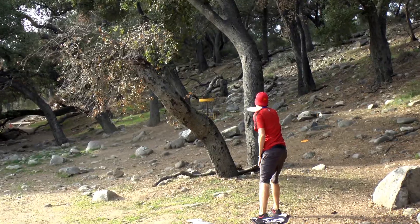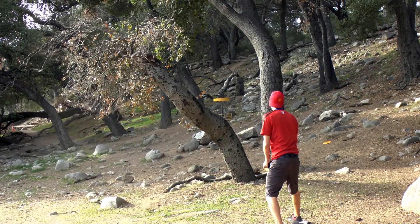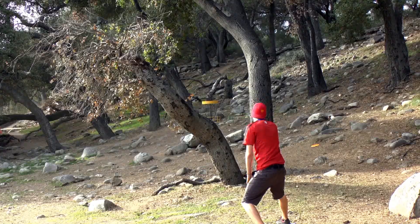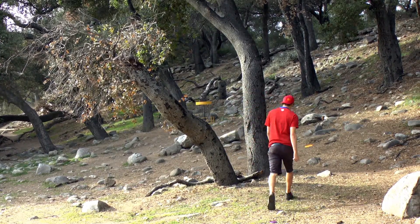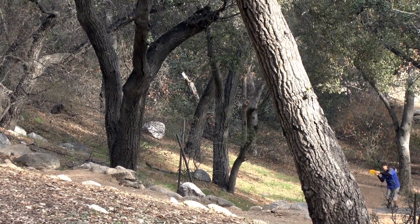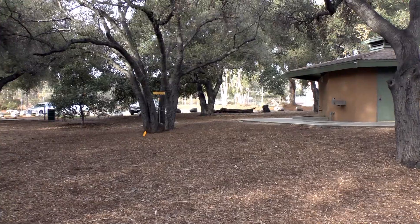Here we're looking at Simon for eagle — bang bang! Not a bad way to start off your tournament with an eagle. We're looking at hole two now, with Kyle Ekman throwing a forehand. This one's uphill, a big dogleg right from that perspective. He misses all the trees and parks it.